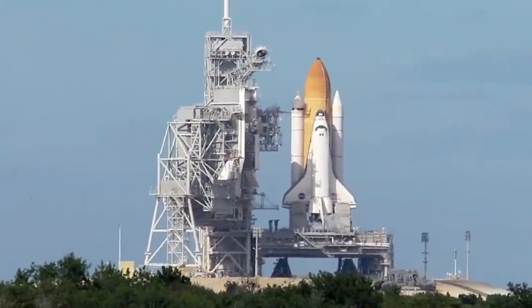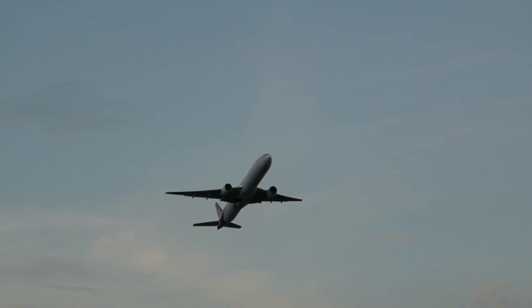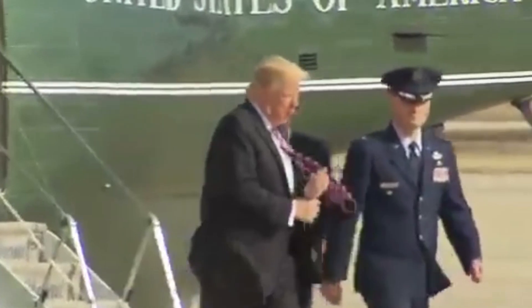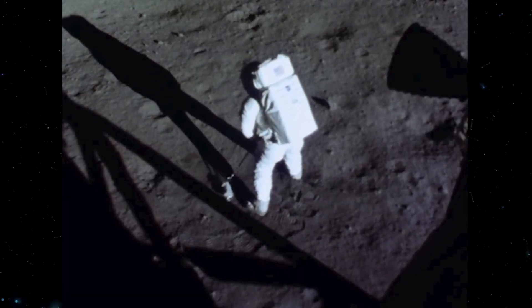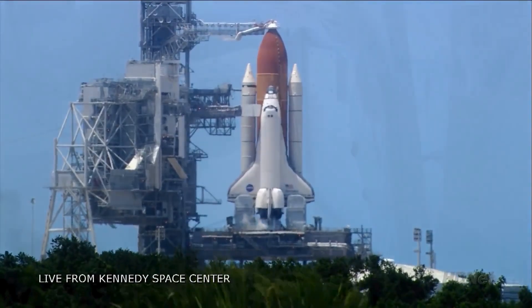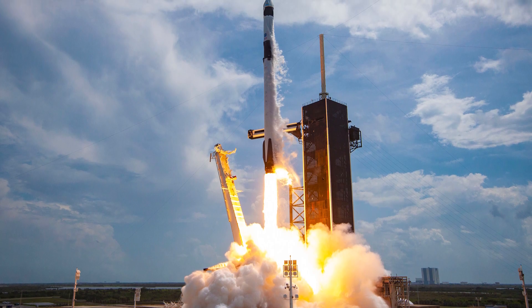Since the Space Shuttle was retired in 2011, NASA has been sending packages to the International Space Station in the most basic ways — mainly hopping across the Pacific, visiting Moscow, and paying them a pretty penny to lend their rockets. America, the alleged most advanced nation on Earth, actually borrows rockets to reach space. Budget cuts are budget cuts, and the American state simply couldn't afford to keep building rockets, so buying spaceship tickets was the cheaper option.